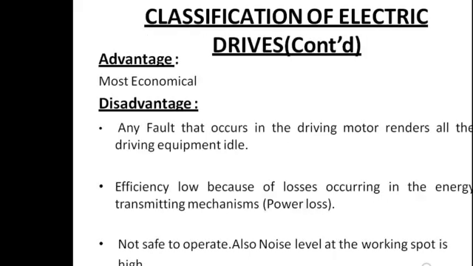What are the advantages and disadvantages of the group drive? Advantage: most economical. Disadvantage: any fault that occurs in the driving motor renders all the driven equipment idle. Efficiency is low because of losses occurring in the energy transmitting mechanisms, that is, power loss. It is not safe to operate. Also, the noise level at the working spot is high.